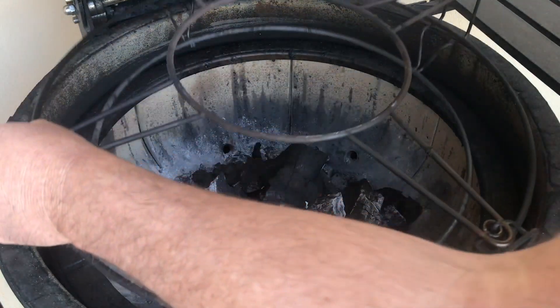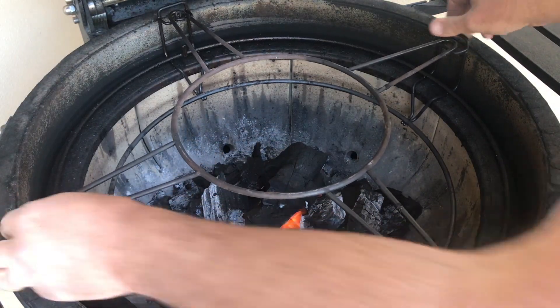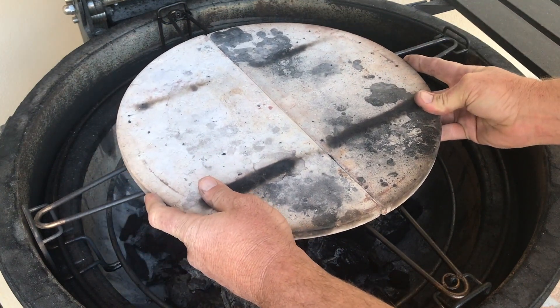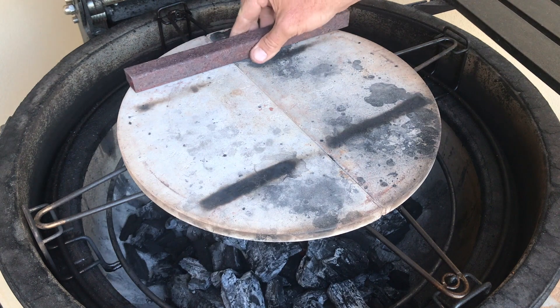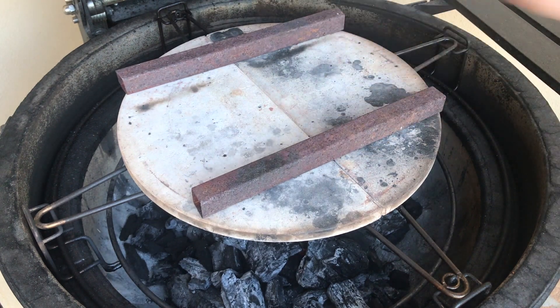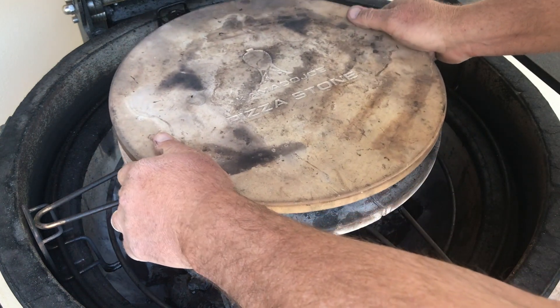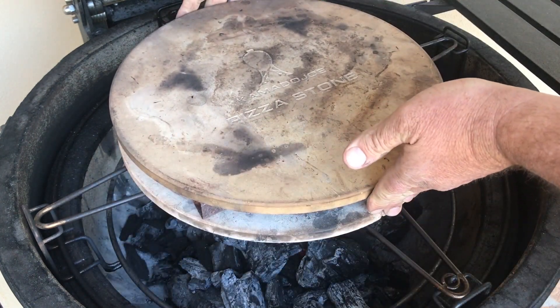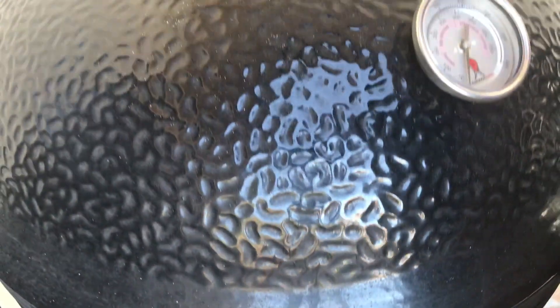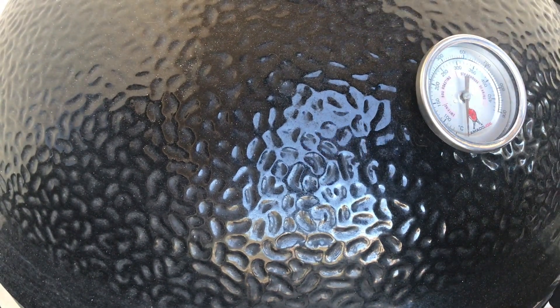It's been around 20 minutes. I'm going to drop in my Divide and Conquer rack with the X rack in the very top position. I'm using my classic deflector plate today because my Big Joe ones are broken. A couple of bits of steel to act as spaces, and my pizza stone. I'm going to close the dome, leave the top vent and bottom slider fully open, and we'll come back and set the top vent at a later stage.